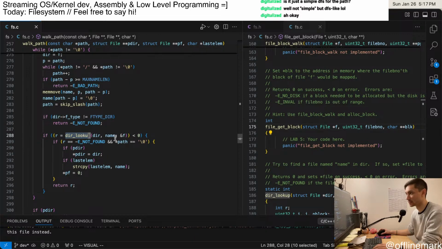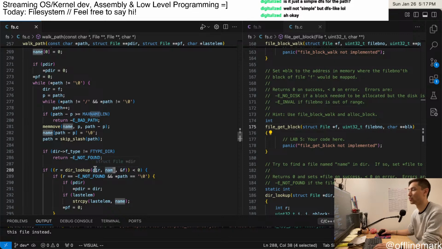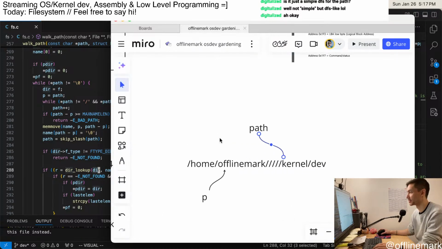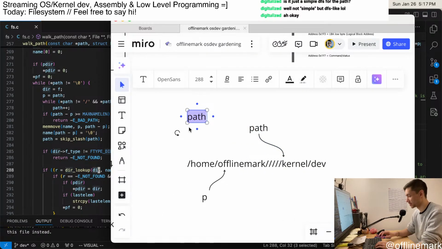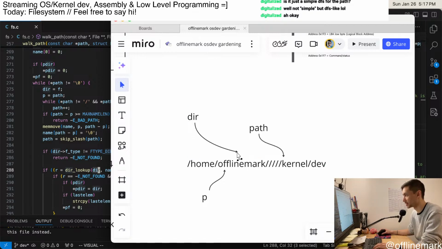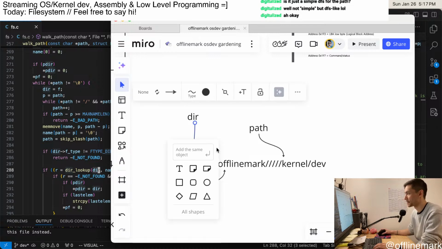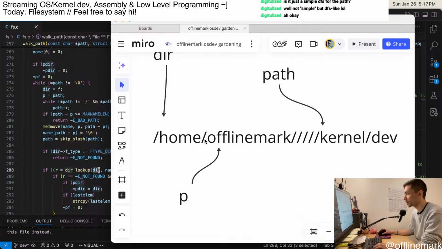Otherwise, we try to look up this name within the directory. So basically, directory points to the data structure corresponding to the parent, for example, the home. We extract the name, and then we look for this name within the directory.